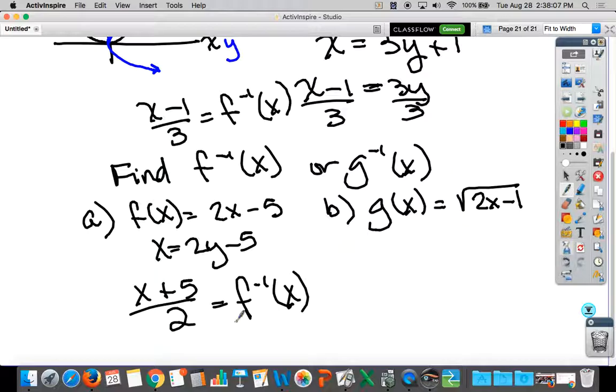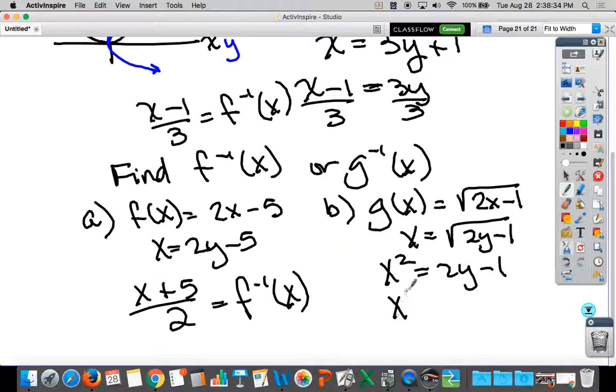There's the inverse of the first one. Watch it. Make sure you're okay. I cannot add the 1 over, why not? It's under the square root, so it has to be released. How would I release it from under the square root? Square both sides. So that's going to be x squared plus 1 divided by 2. And this one I'm going to write as g raised to the negative 1 of x.